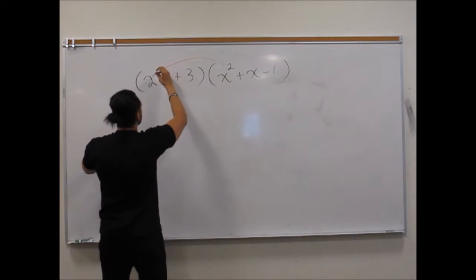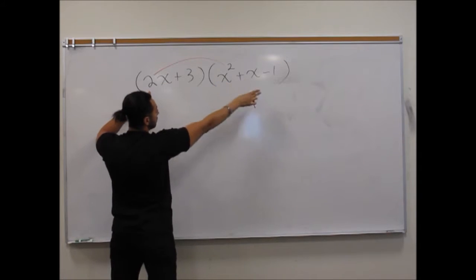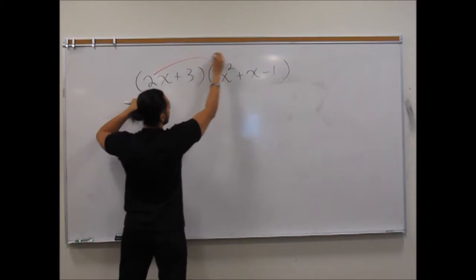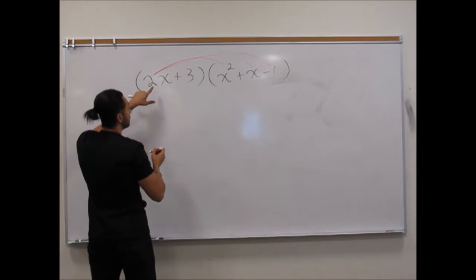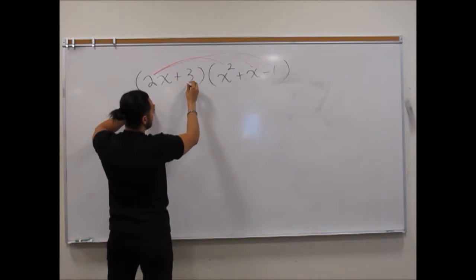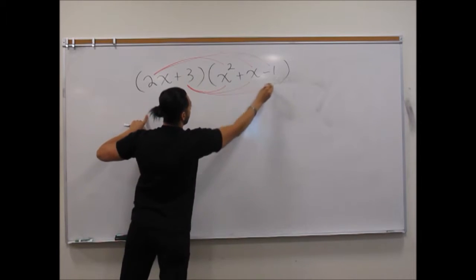So really what we've been doing the whole day leads off the distributive property really. So this 2x is going to get distributed into every single term in that parenthesis, which is the x squared, the x, and the negative 1. And since we're done distributing that guy, we move on to the 3. So it has to get distributed into every single term also. So the 3 has to go into the x squared, into the x, and negative 1 as well.